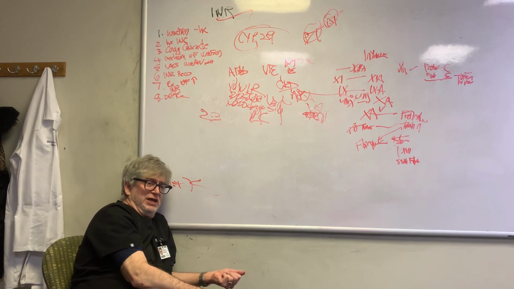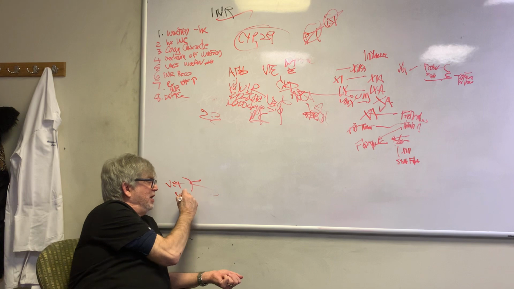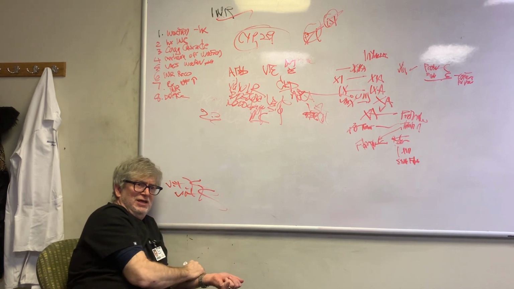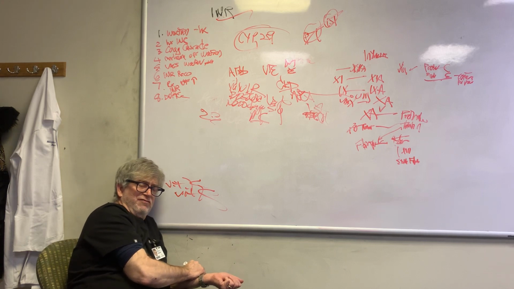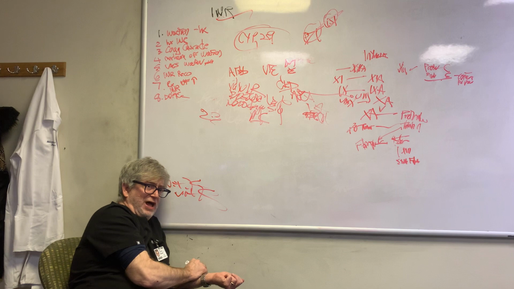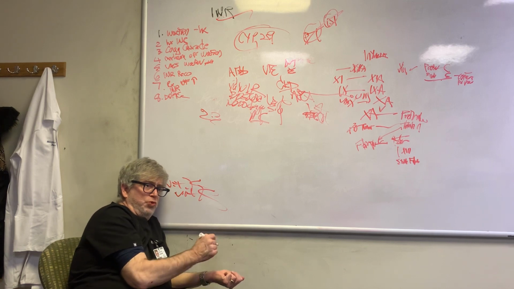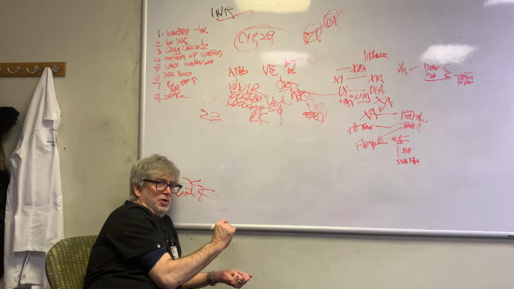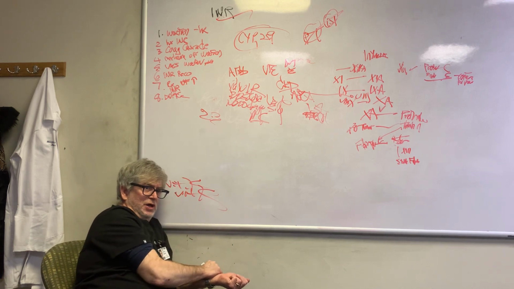Okay, if somebody has a real high INR, it's over 10, or they have to get a procedure, you need to bring it down. Classically, you're going to give vitamin K. Used to be given sub-Q, now it's given orally. You can give it IV if you want. There's some evidence that sometimes it causes anaphylaxis, but it'll take a period of time for the vitamin K to work. That will bring it down, provided you don't give them a lot of warfarin. And once a patient has vitamin K in their system, it'll take a while to get it back up.